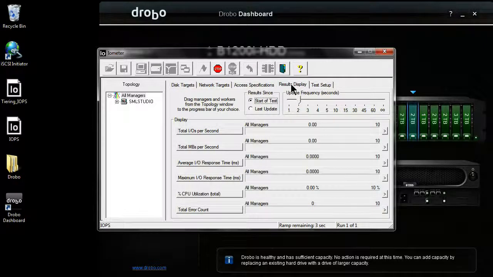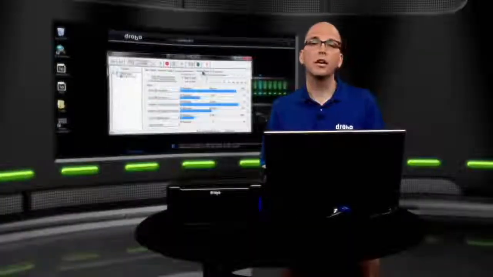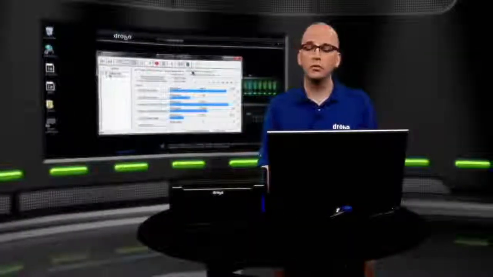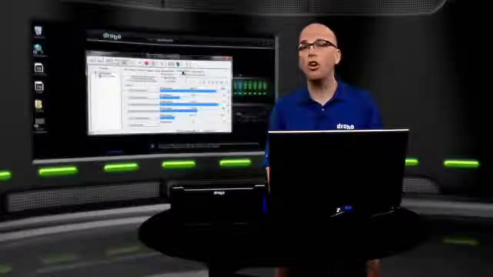What we'll see here in a second is we should get somewhere in the realm of about 800 to 900 IOPS. Oh, it comes up, here we go, about 860 IOPS. Pretty great performance out of an all hard disk configuration. And when talking about IOPS, each hard disk is good for about 75 IOPS. Mine is configured in dual drive redundancy, so that's pretty great performance.